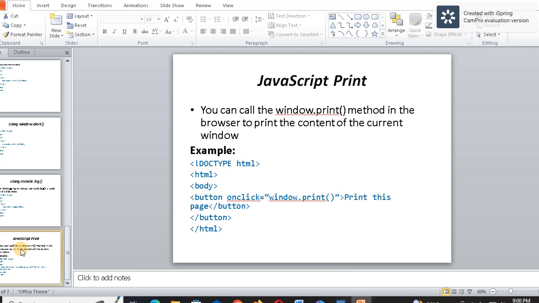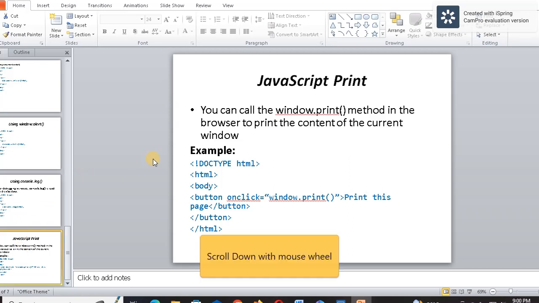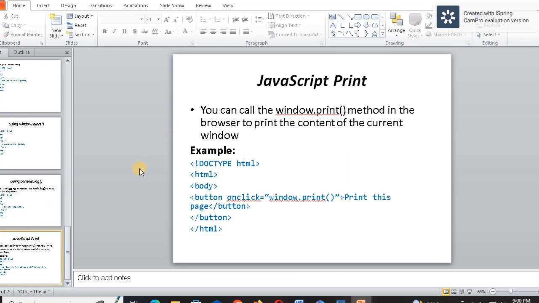JavaScript print. You can call the window.print method in the browser to print the content of the current window. For instance, you want to print the resize of the window.